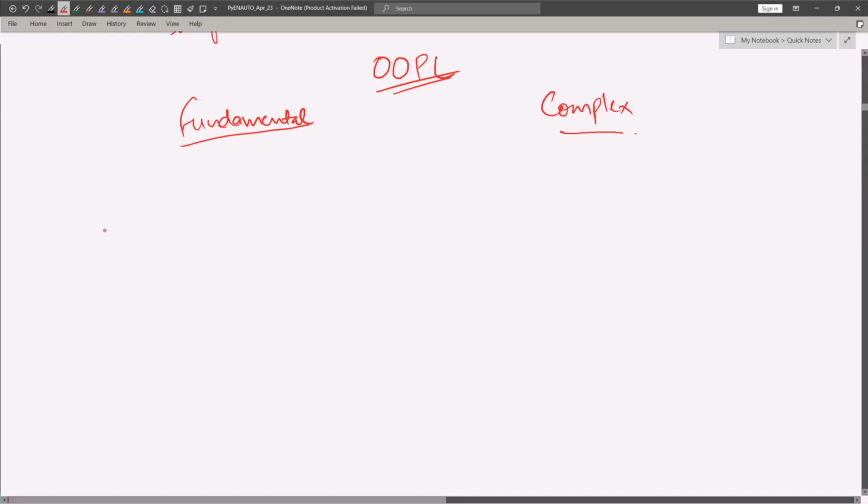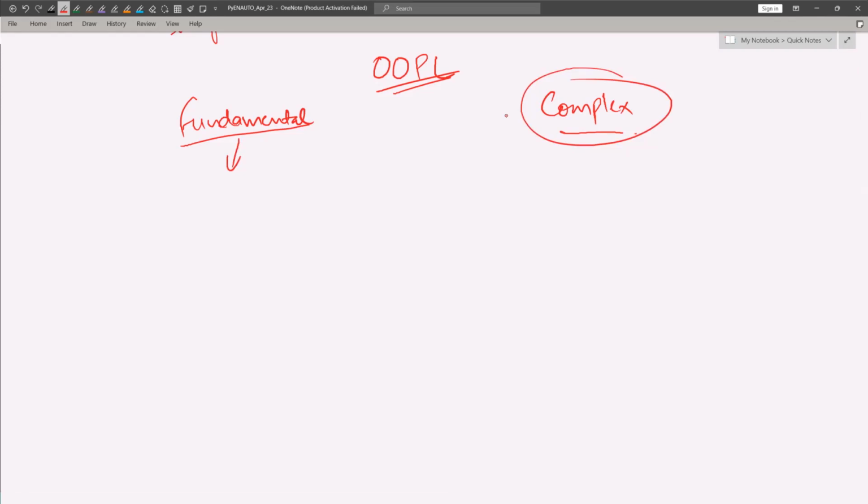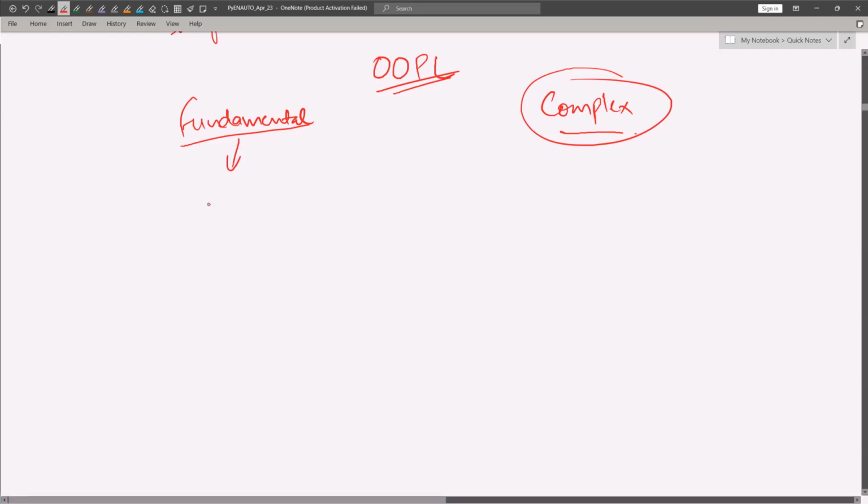The next type of objects will come further in the class, and I'll tell you what complex means. The first type that we are going to talk about is integer.